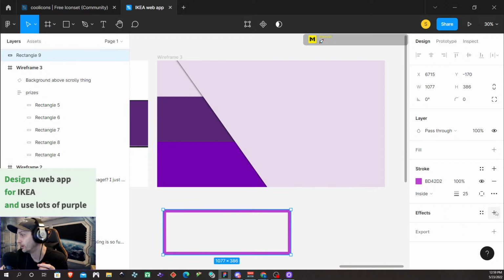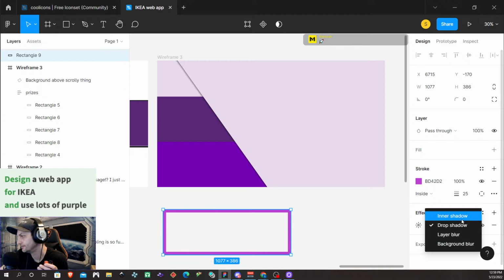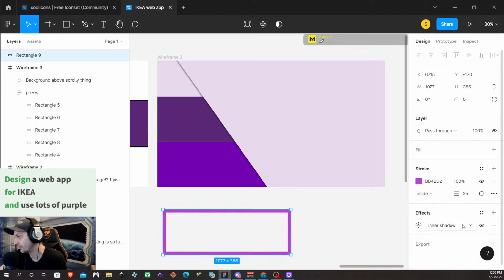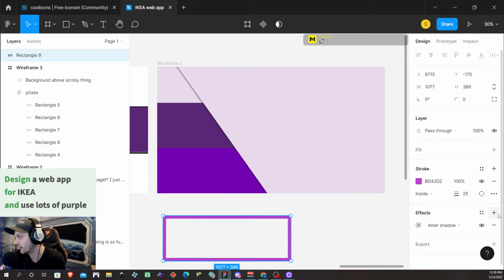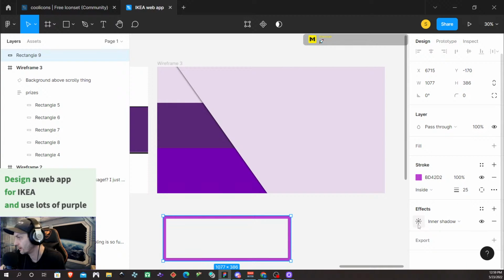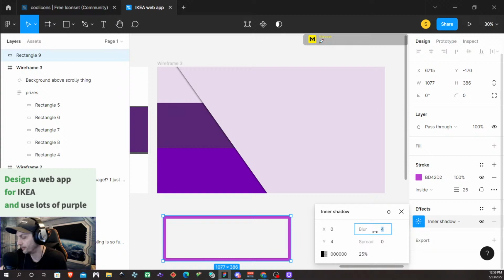That would be really helpful. Interior shadow. Let's do that. And I also want this to be pretty heavy. So let's say we do 16, 8, and then we'll try 60 on this as well.